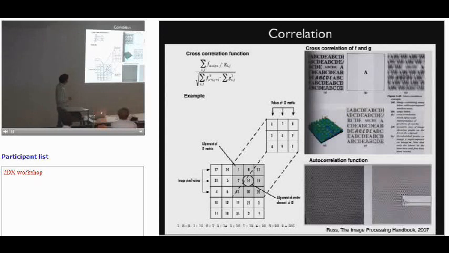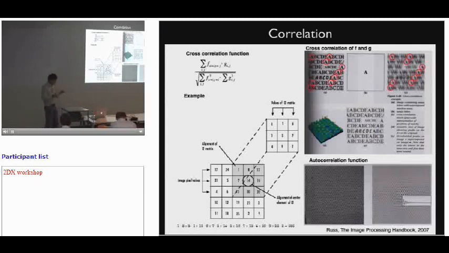One example here is that you have a certain image that you want to further characterize, and you have a reference, and the reference in this case is the letter A. Then you slide the letter A on top of the image, and you want to find these spots. Of course, this is a fairly straightforward scenario. What you end up with is basically these positions of the letter A. And then in your correlation map, you get peaks at each of these positions. Sometimes you get an okay peak at other letters, and in between there is obviously no correlation. But the best correlation with the letter A is there.